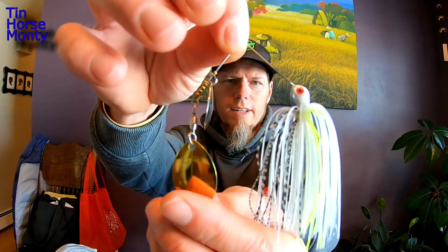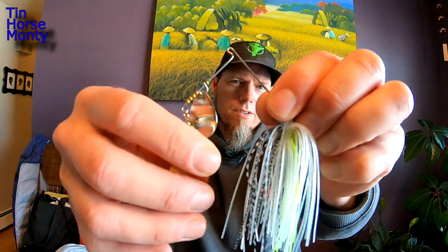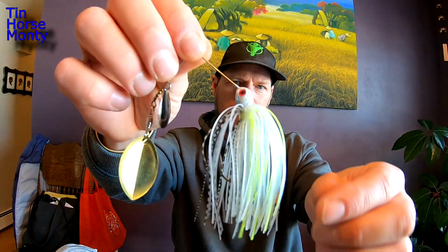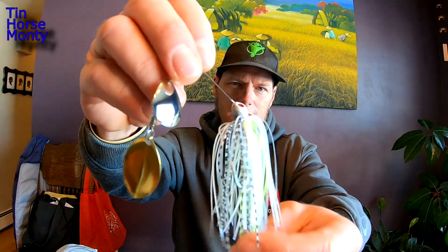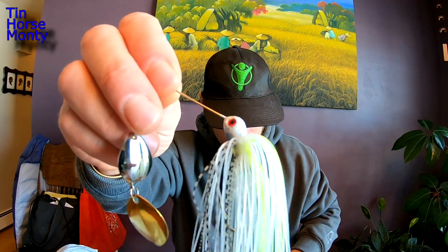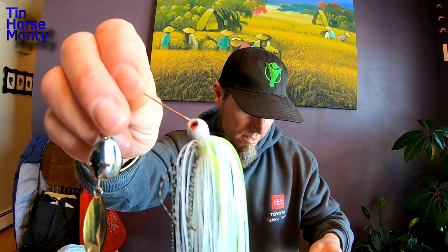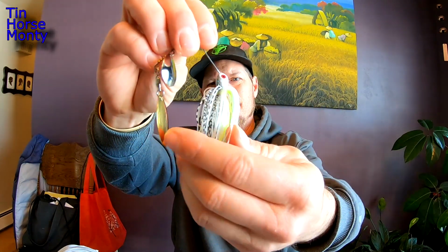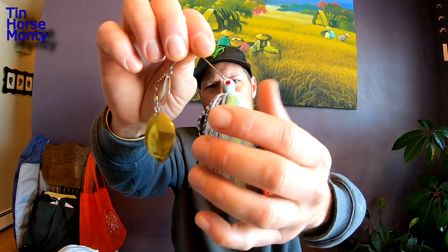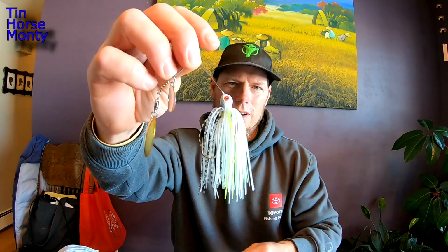It's got that turtle blade, the gold turtle blade. I always like the gold and silver combo. It throws off a nice amount of flash. But I like that profile. That's a really cool skirt color. To me, it was kind of a crappie color. What are they calling it? This is a sexy mouse. So sexy mouse color, but I like that, what do you call this? That striped colored skirt, variegated, I think that's what they call it.